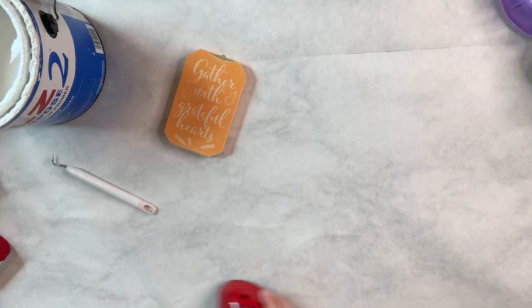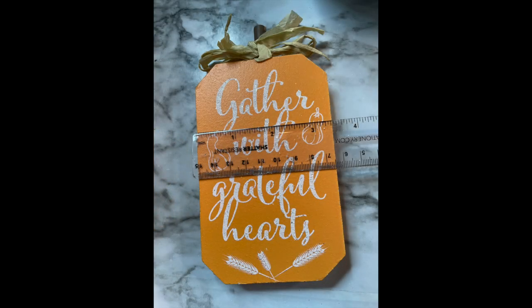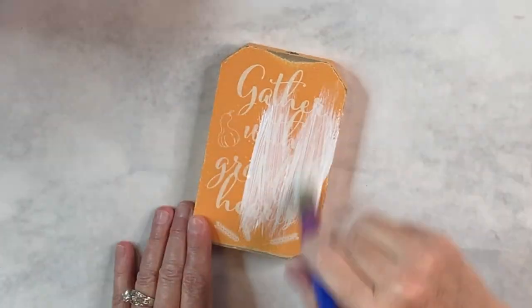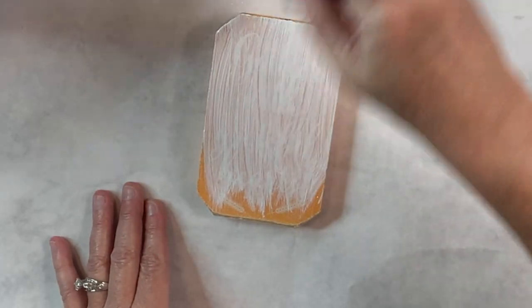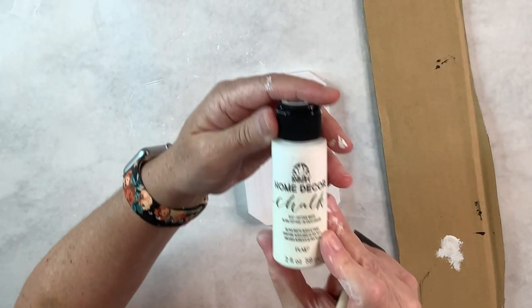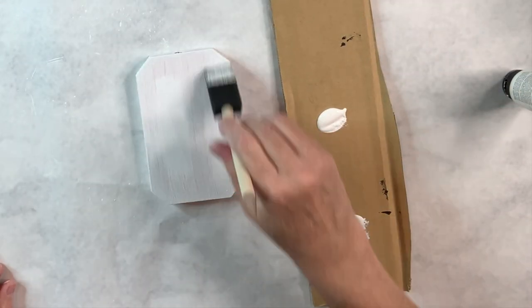I sanded all around it and got that glitter off — why do they put so much glitter? I'm using my little ladybug vacuum from Amazon. Now I'm going to measure both the width and the length because I need to know how much space I've got for my lettering. I'm using my Kills primer paint in white as a first coat, then my white chalk paint from Folk Art to get a really nice coverage.